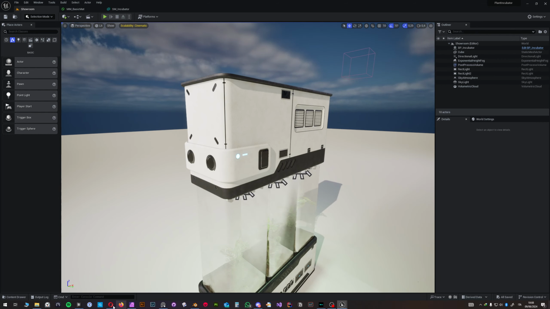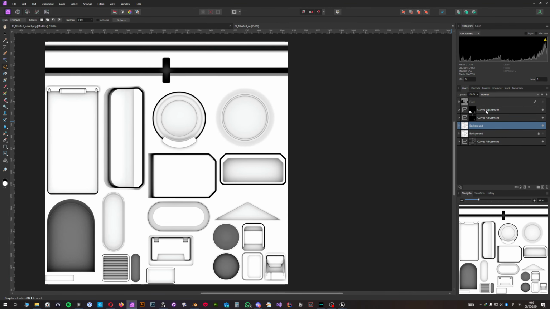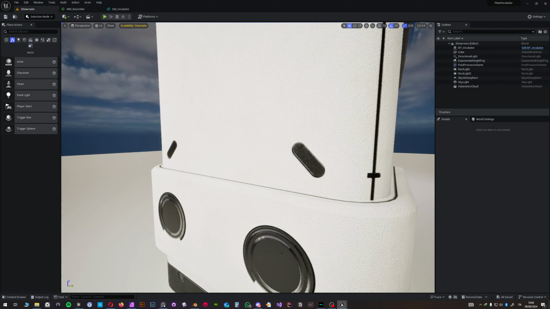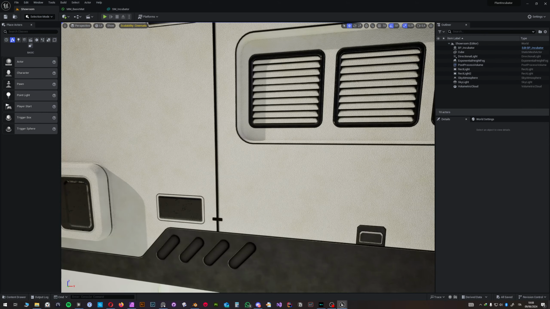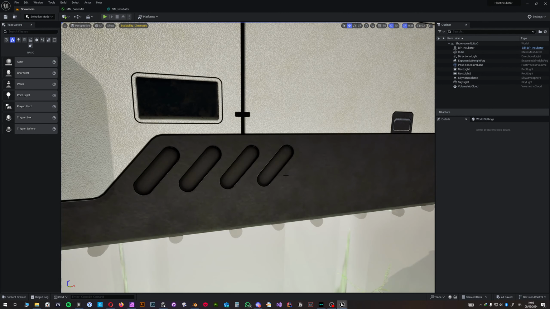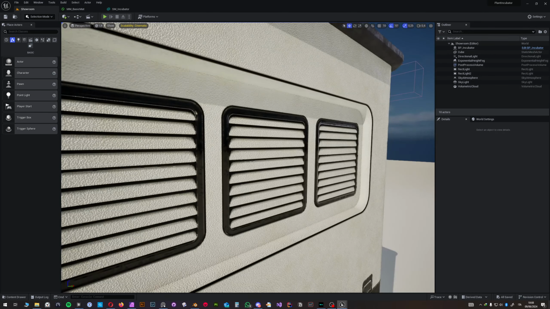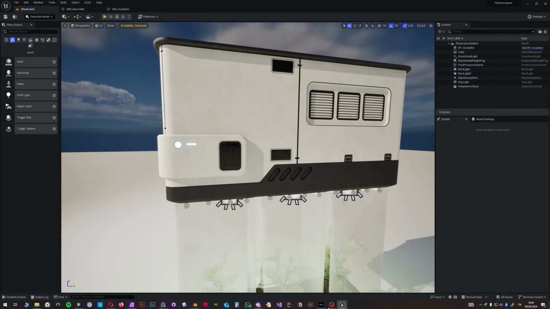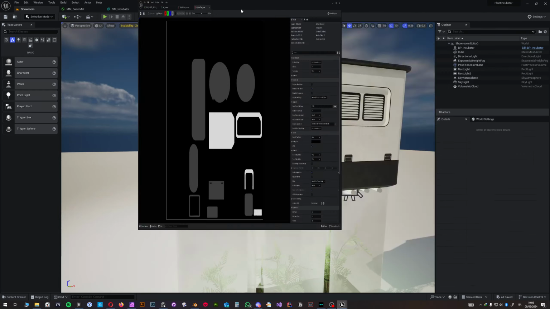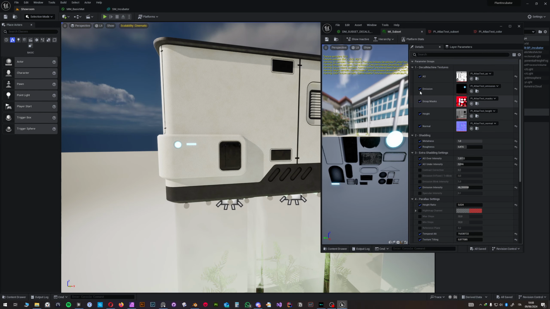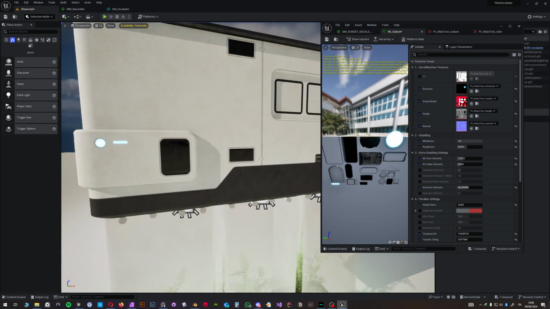So once again I went into Affinity and modified the AO. There are a few curves adjustments that I made, like this one and that one, to increase the AO ever so slightly to make it possible to actually be seen a little better in Unreal. Sometimes you have to do tweaking like this, because you bake stuff, it looks good in Blender, then you get into Unreal and you put it in and you're like, this looks terrible, why is it so bad? And it's the AO 90% of the time, because if now I go into the material instance of the subset and get rid of the AO, look at how flat this looks.